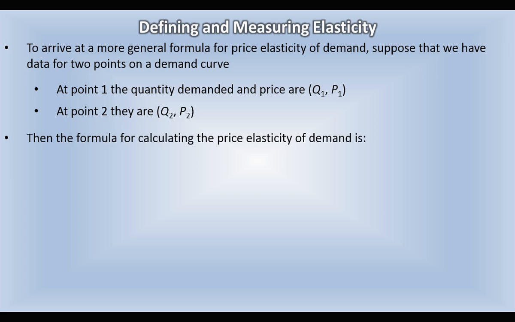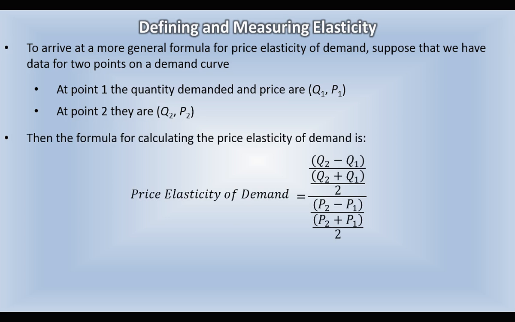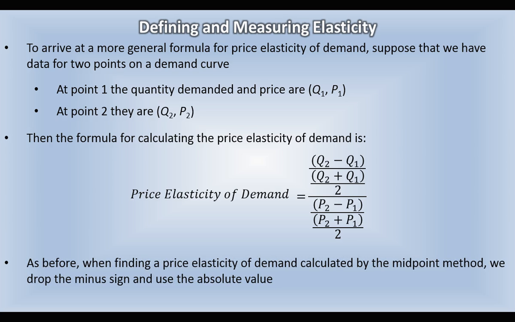Then the formula for calculating the price elasticity of demand is, of course, this formula here: the ratio of the percent change in quantity demanded over the percent change in price. These would each be multiplied by 100, but then you'd have 100 over 100, which cancel out, so they drop out. So then you're just left with this ratio. Again, the difference between the quantities, which is the drop or increase in quantity demanded, depending on whether we're talking about an increase or a decrease in price, divided by the average of the two. And then again, the difference between the prices, either an increase or decrease, divided by the average of the prices, and that'll get us the price elasticity of demand.